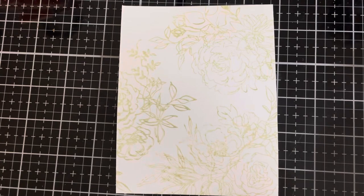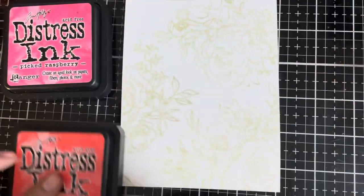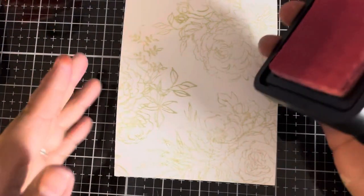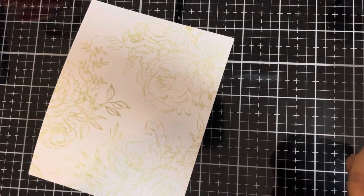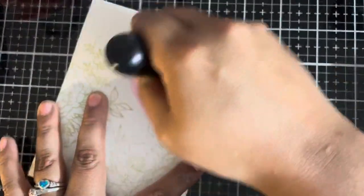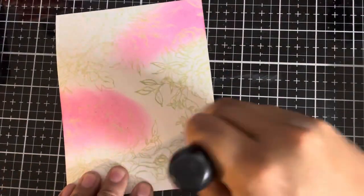Let's move on to the next step in our distress paint resist — it is time to add some distress ink. The inks I'm going to be adding today are picked raspberry, abandoned coral, and kitsch flamingo. I'm going to start with the lightest color first and work my way over to the darker colors, so I'm going to be starting with kitsch flamingo. Working through the theme of frilly and funky is really fun — it's definitely putting me out of my comfort zone a little bit. Some of my typical go-to colors in distress are always chip sapphire and mermaid lagoon, and salvage patina is becoming a new favorite. But working in warmer colors and pinks, that's something a little different. So today I'm going to have fun and explore some different color combinations.